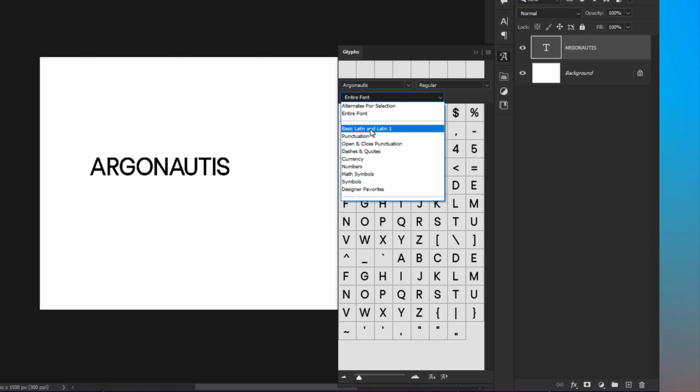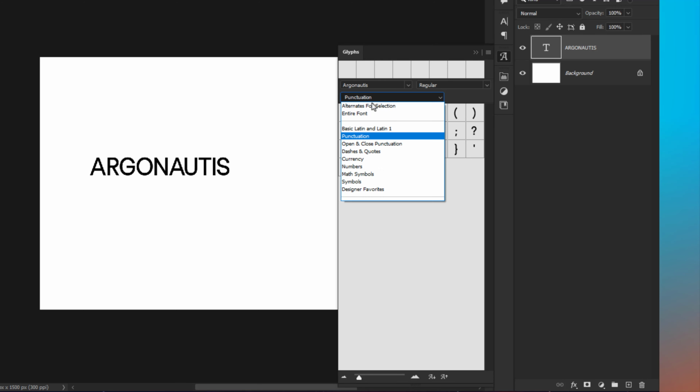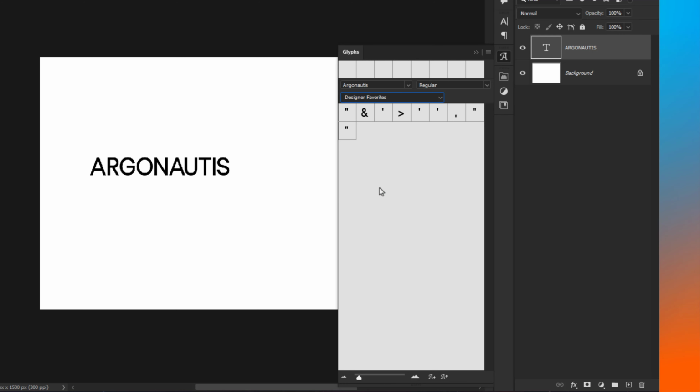Its distinctive design, inspired by a blend of classical elements and modern aesthetics, provides designers with a powerful tool for effective communication. As brands continue to seek typography that conveys authenticity and style, Argonus stands ready to meet the challenge, ensuring that every piece of text not only informs, but also inspires. Whether you are crafting a new brand identity or designing digital content, Argonus is a font worth considering for your next project.